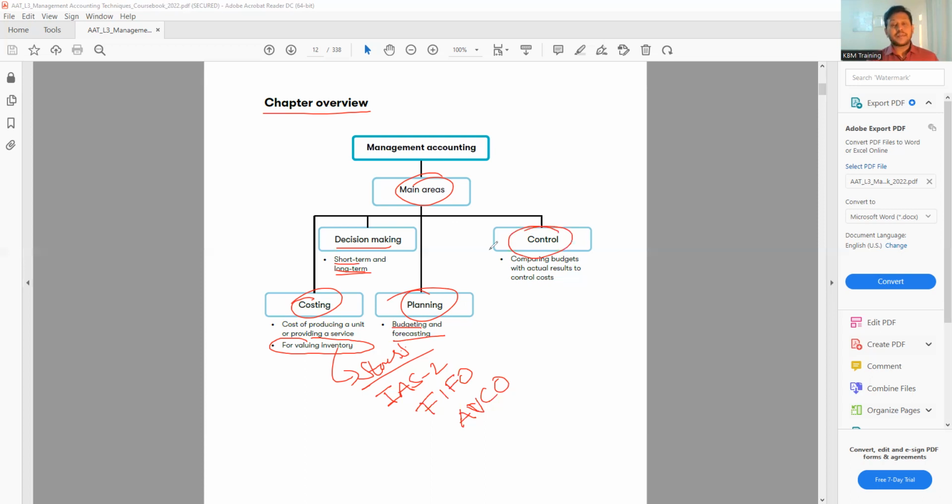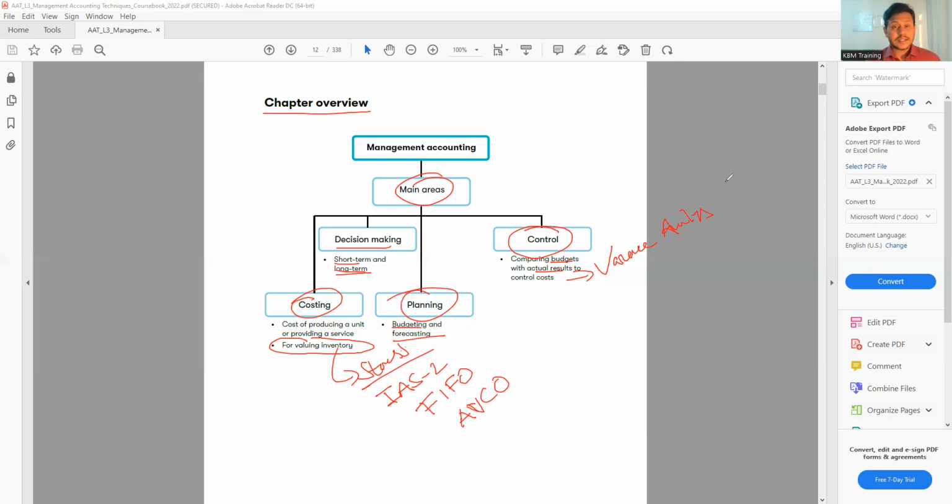Control is very important. If we make a plan, if we make a budget, we need to make sure we are going with the plan. So we need to have proper control. If we don't have proper control, we will not be able to track whether we are following our budget. So it's very important to have proper control on the budget. The way we can do this is to make a comparison of budget and actual. We see how much was the plan and how much we are actually spending. The difference between the budget and the actual, we call variance analysis.